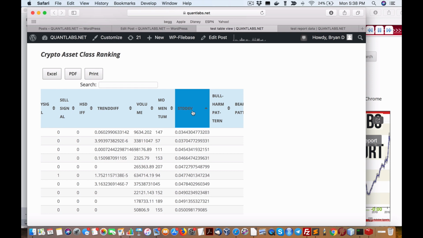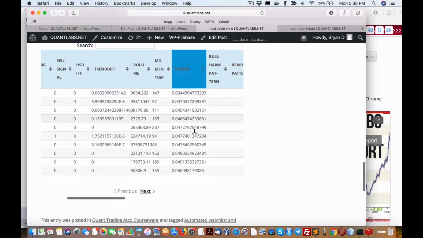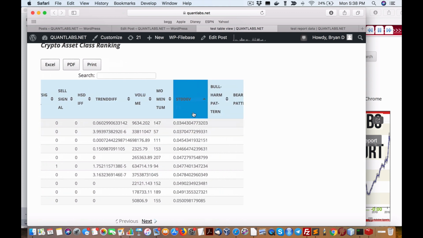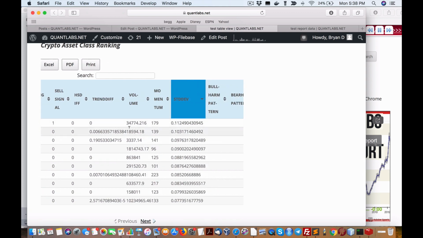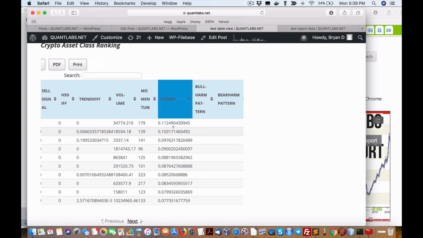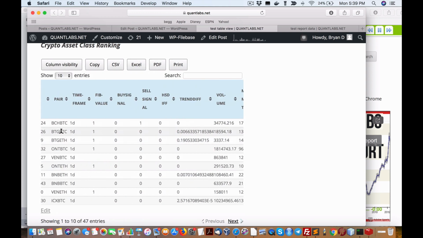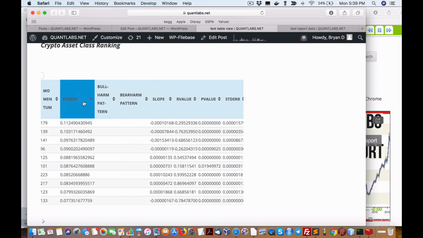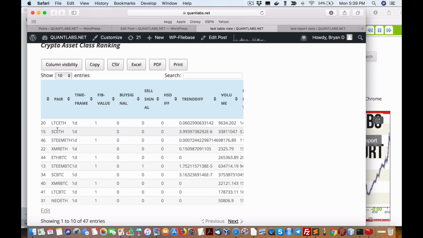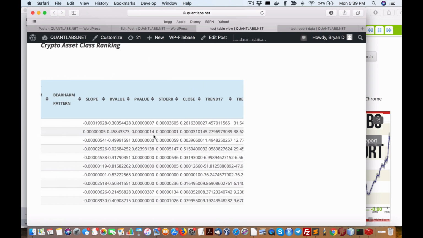We also have the standard deviation again, which, as I said before, is used to measure volatility, and you can easily see which ones are the most volatile. So for instance, BCH BTC is the most volatile right now. Second would be BTG BTC, and the least volatile would be LTC Ethereum and SIA coin Ethereum as well. Those are the two least volatile.